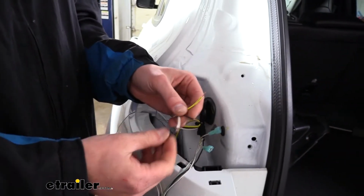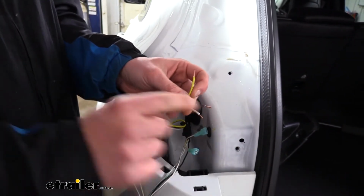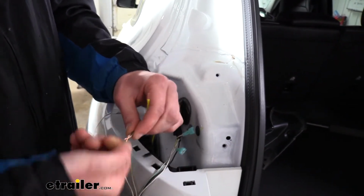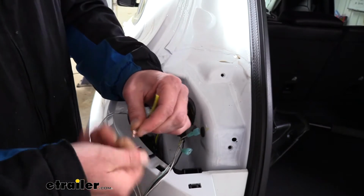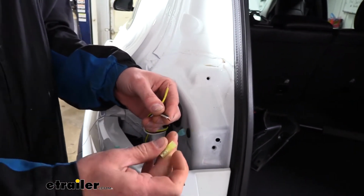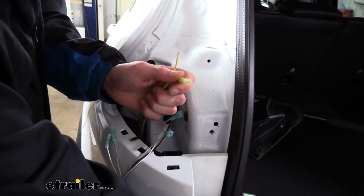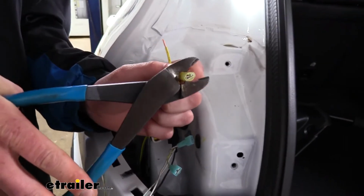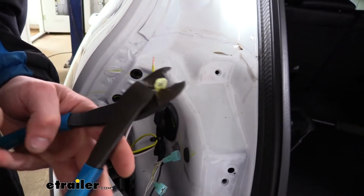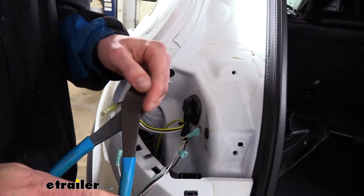With each one stripped back, we can take the brown and the white wire, because again, we're using this white wire as a jumper to bring the brown wire signal over to the other side. We're going to twist these two together. This one is going to use the yellow spade terminal because it's a larger inside diameter, so it'll easily fit over 2 wires. And then we're going to crimp that on. Then on the other wire here, this is just going to get another blue spade terminal.